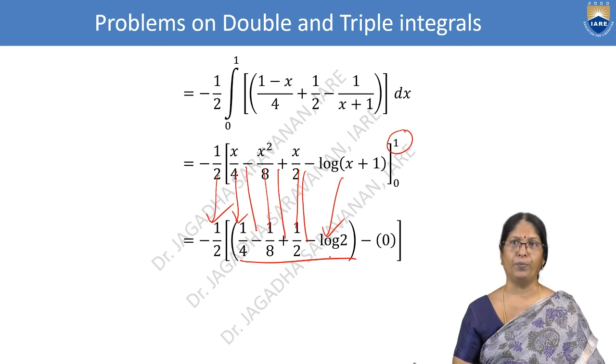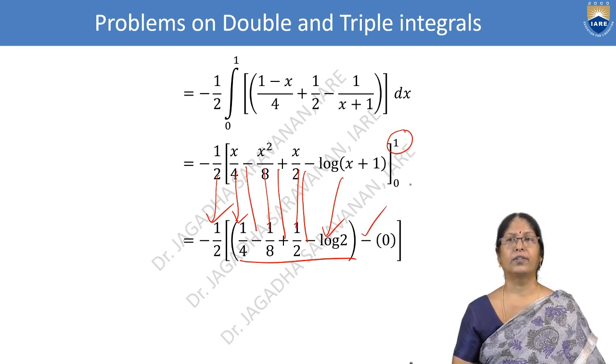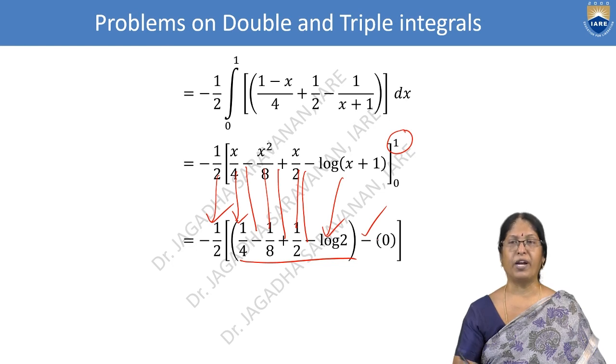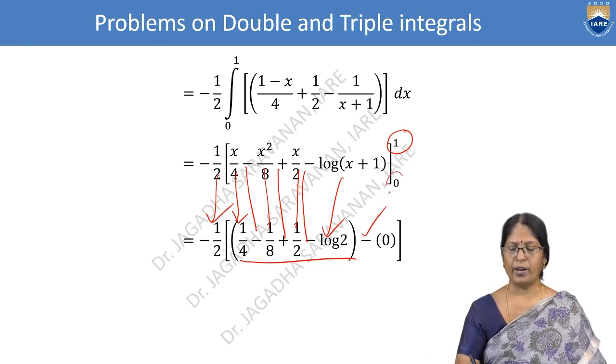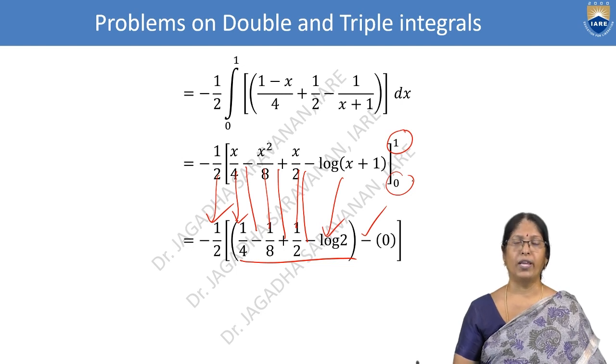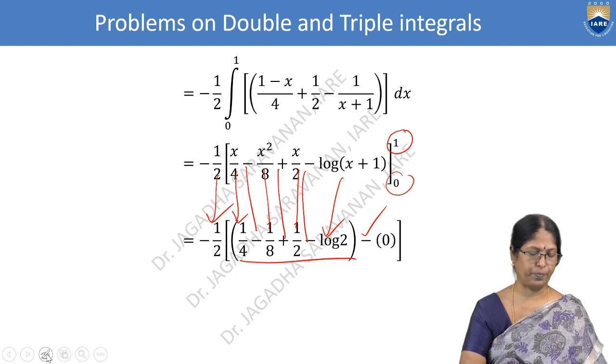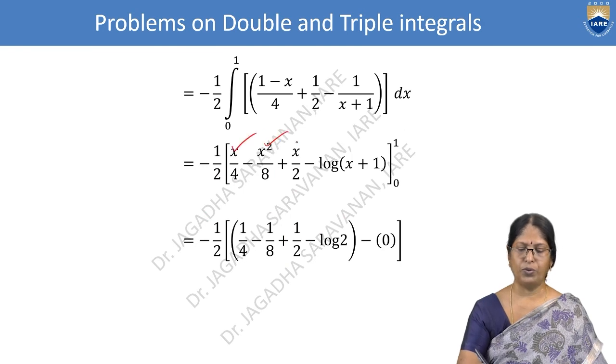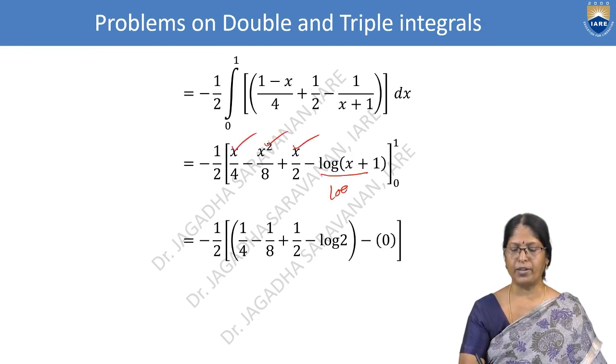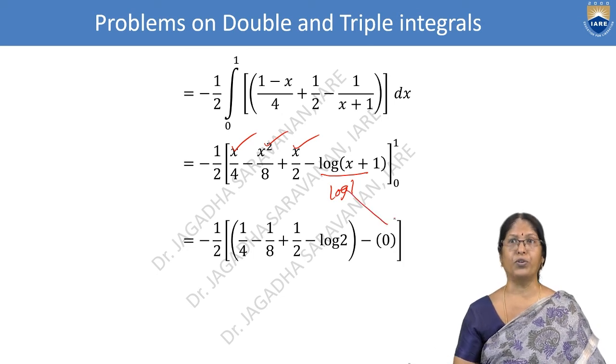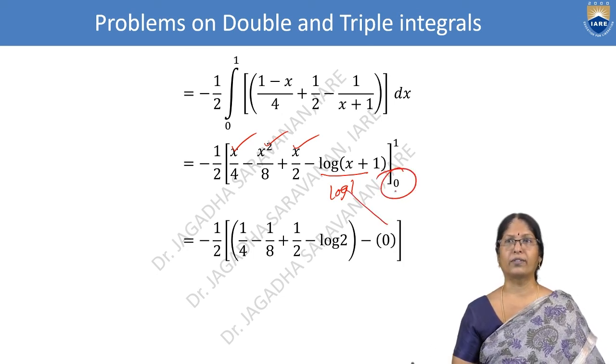We got this value. So now here, this is the limit formula, that is upper limit minus lower limit. So the lower limit, x value is 0 in the place of everywhere. Here 0, 0, 0. Here substituting we are getting log 1. That value also 0. So in the place of x, the value which has been taken, that is the lower limit value 0. Totally it has become 0.